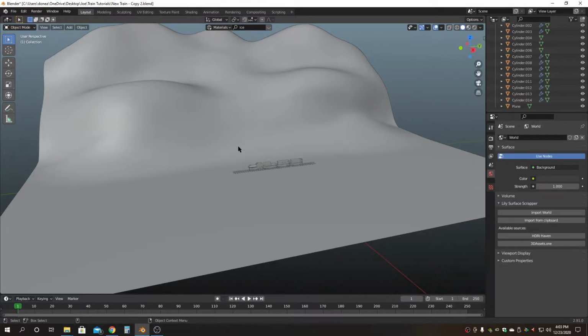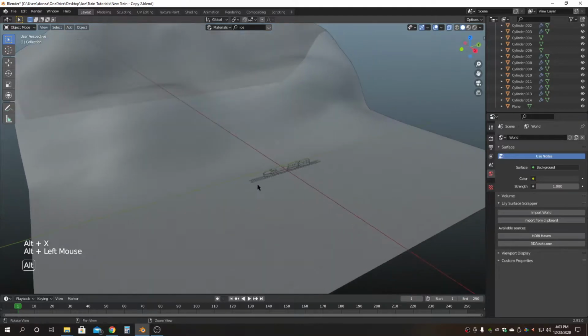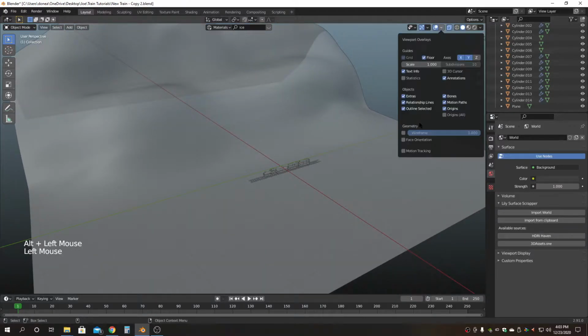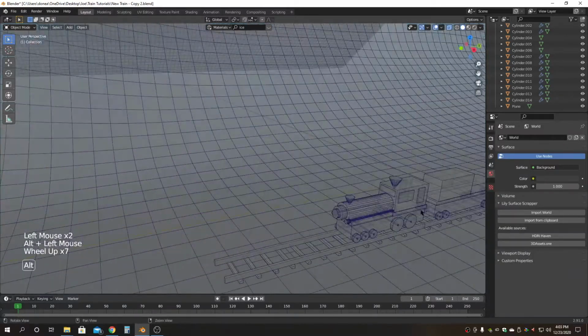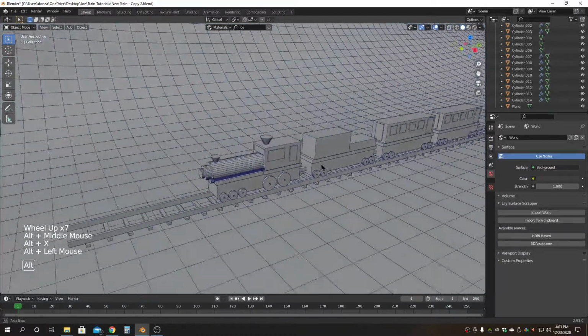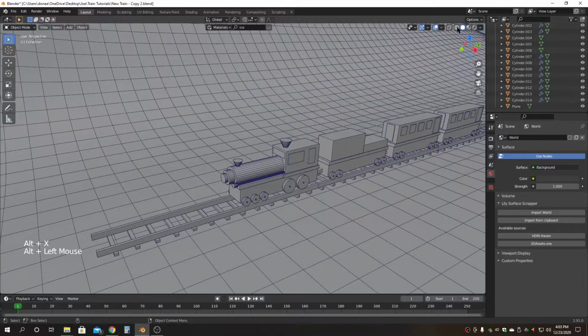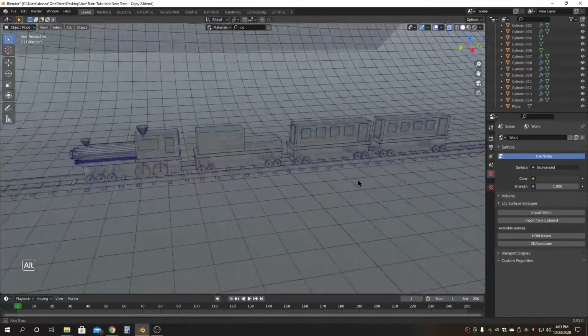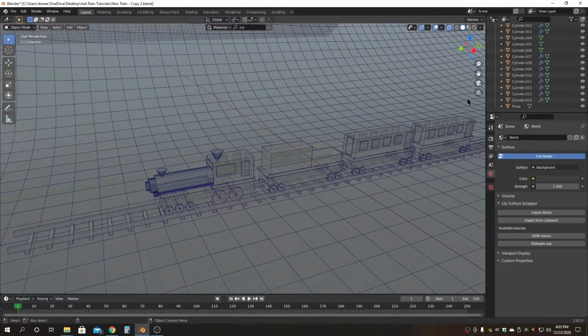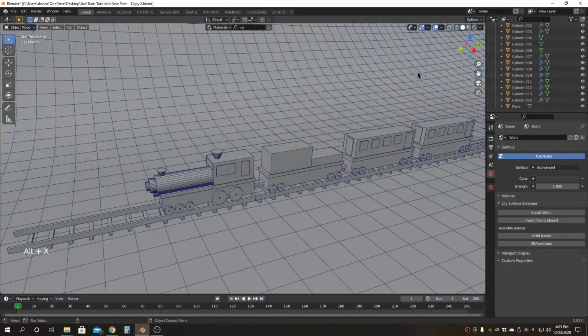And if I want to see through, I just do my Alt X, so now I can see through, especially if I have wireframe turned on. This is about the same as being in this wireframe mode, but it's a little easier to see because now I can see through, but I can also still see kind of outlines of where things are. So I tend to do that a lot.